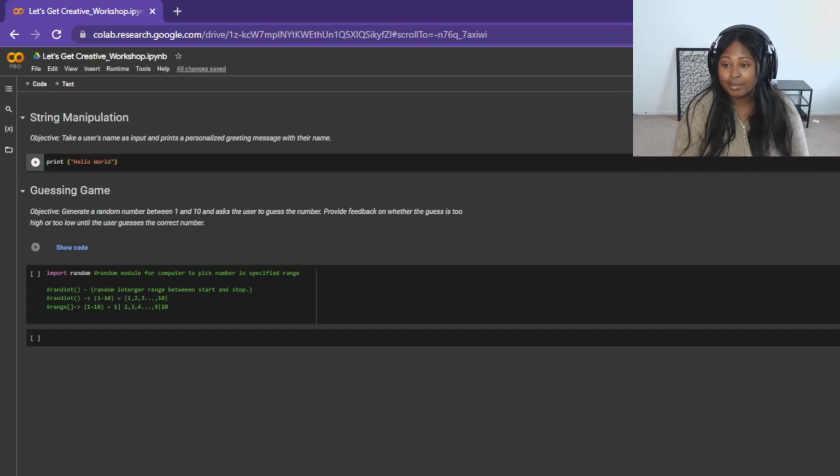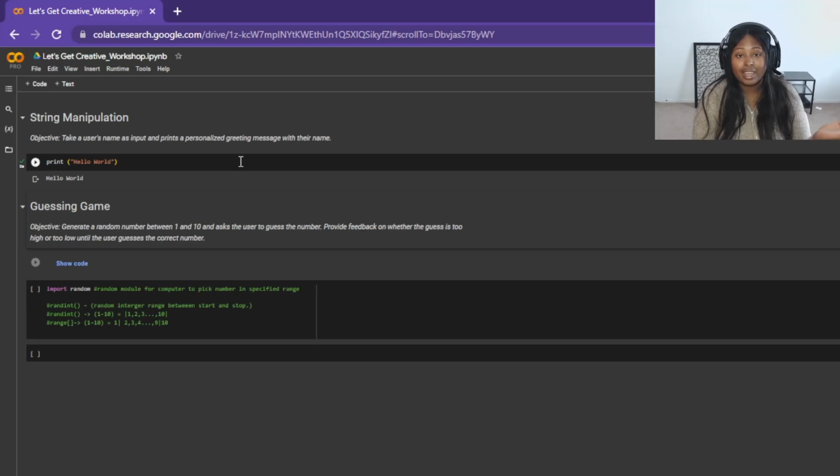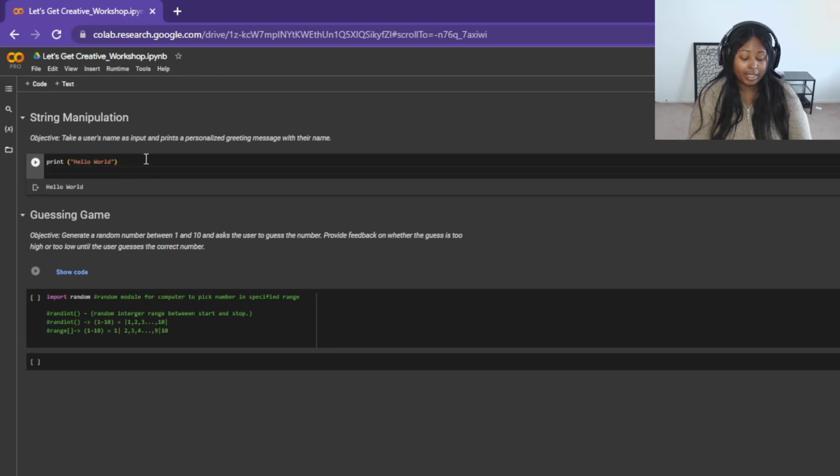I'll go ahead and minimize myself so you guys have more space to see on the screen. I'm pretty sure everyone is familiar with the very first line of code that you all coded, which is hello world. It's a print function that has a string statement inside, and when you run it, it just prints out the phrase hello world. Well, as easy as that line of code might seem, I want to challenge you guys today to push a little bit harder with your Python basic codes and using strings.